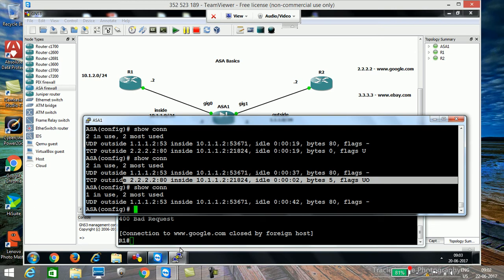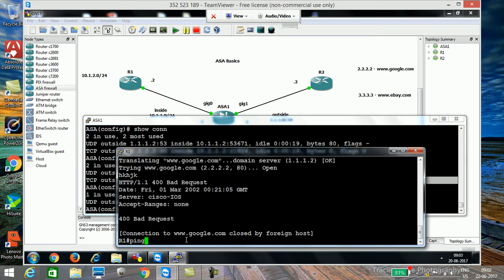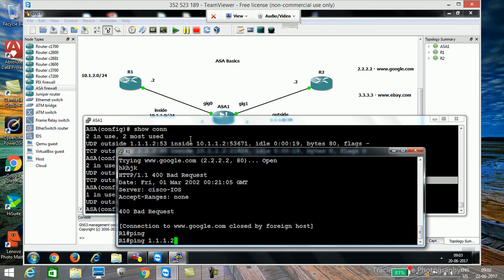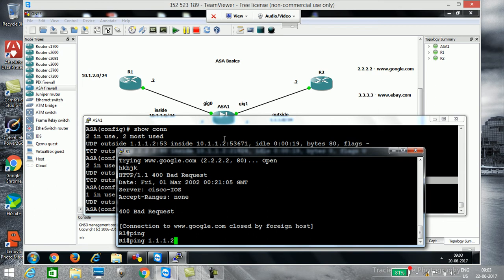Now let me generate traffic with ICMP. Remember, high to low, anything is permitted. But after permission, at the inspection level, what is inspected by default? TCP. Now I am generating ICMP traffic. It might go out, but the return traffic won't come back because the inspection is not happening for it.